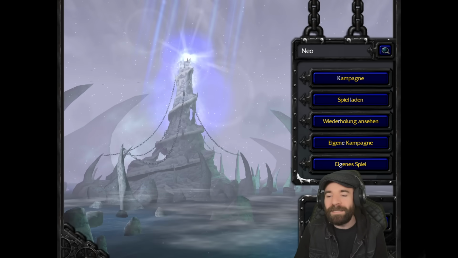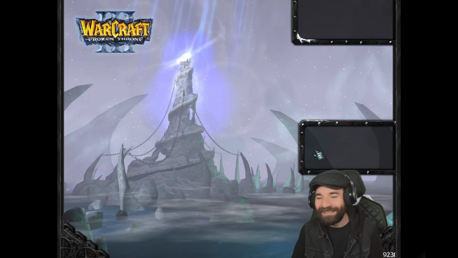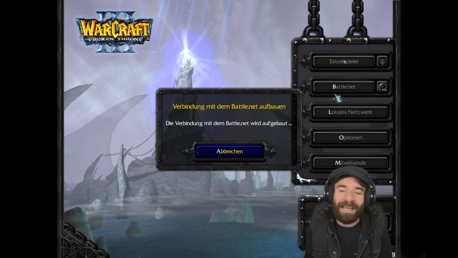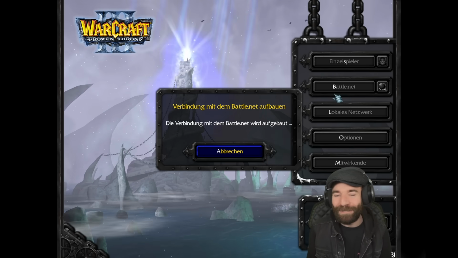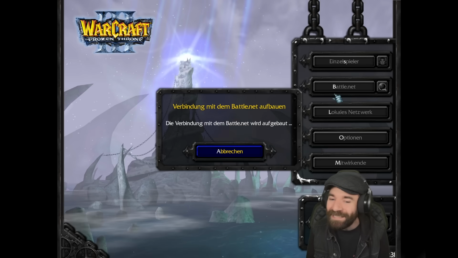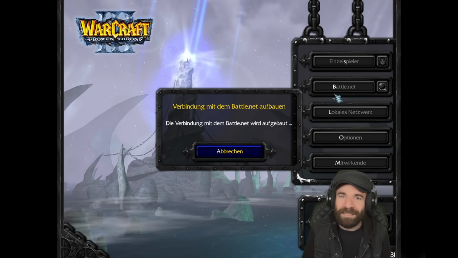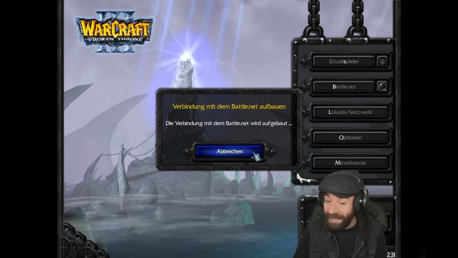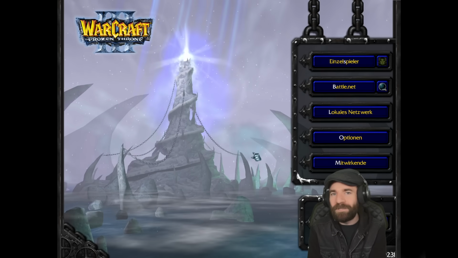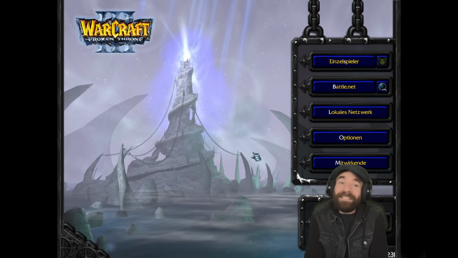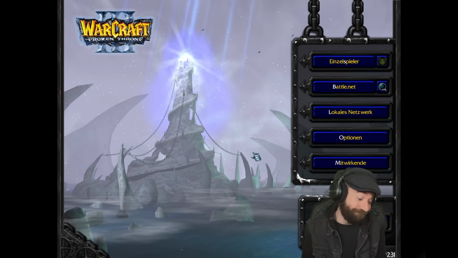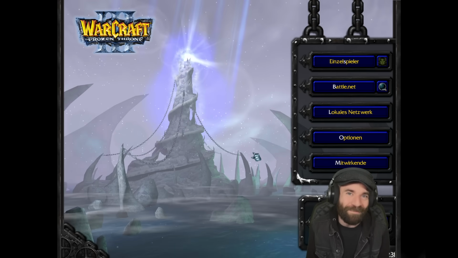What is unfortunately not there is the multiplayer. The game tries to connect to a Battle.net that is long gone. Battle.net 1.0, Warcraft 3 was one of the last games that supported this and used it probably for 7-8 years. Nobody has touched that server anymore. But knowing the Warcraft community, we've always been pretty good at coming up with custom solutions for hosting. And since this is available now, and local area network is working, just wait. There will be something.